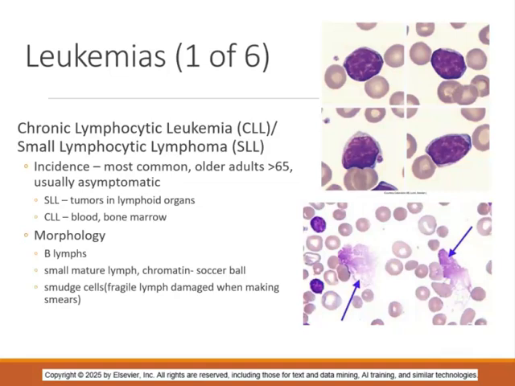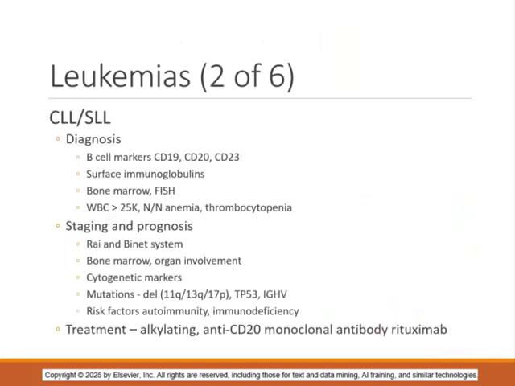We find it. So if you look at the picture on the top right, you can see the morphology of the B lymphs. I mean, it's just normal looking lymphs. They're just compact. Just there's a lot of them. The chromatin is pretty packed. They have that soccer ball appearance, is what they call it. The bottom picture is looking at lymphs that, because they're malignant, they're cancerous, or leukemia, they're fragile, so when you make a smear, it smushes them. So we call those smudge cells.